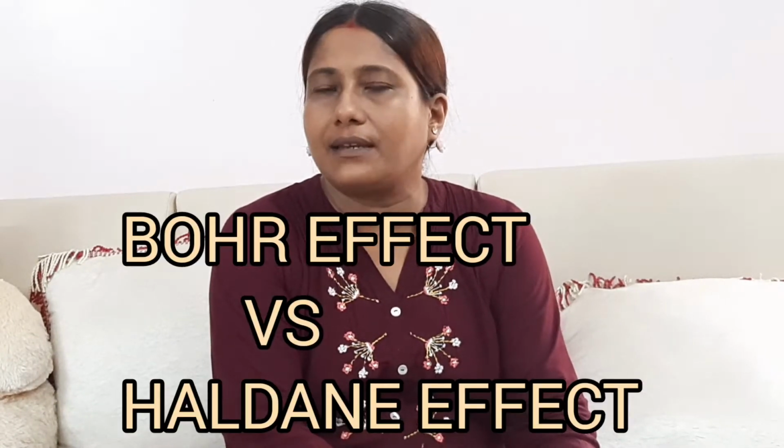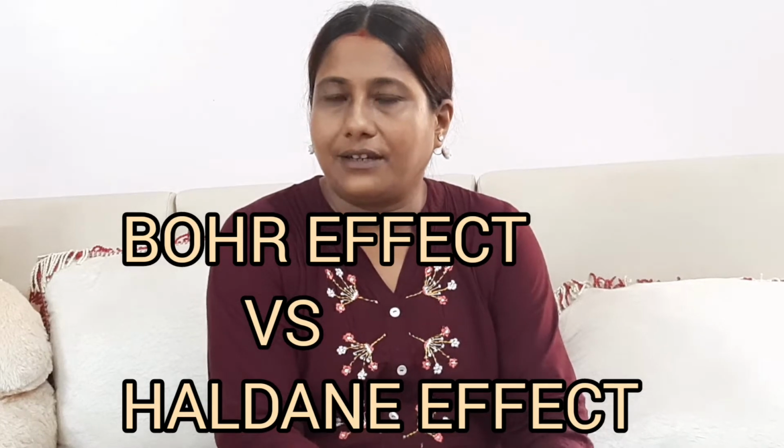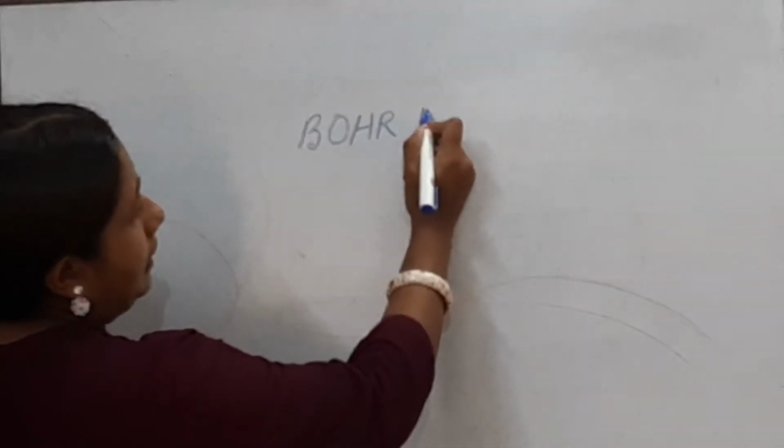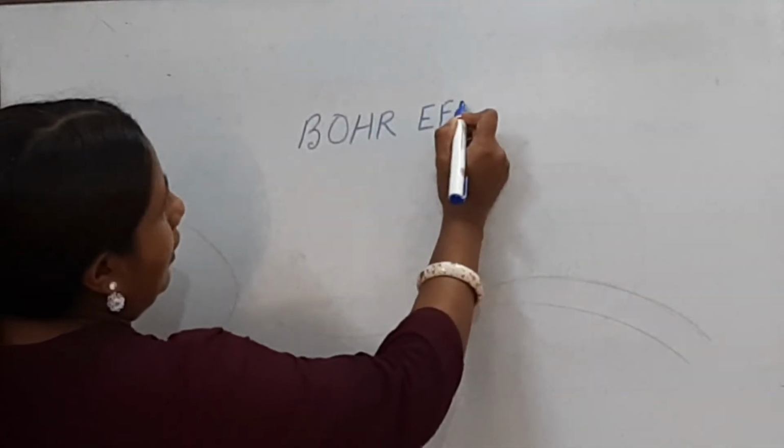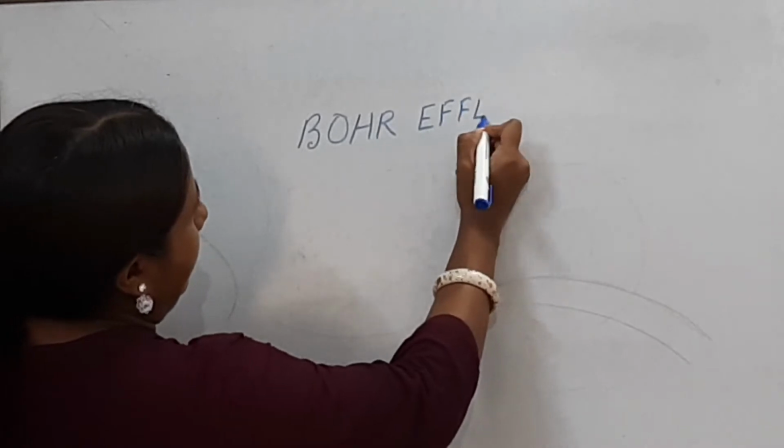A new topic for you from the chapter Respiration and Exchange of Gases for class 11, chapter 17. This is the next video. In the previous video, I have discussed the transport of gases, that is oxygen and carbon dioxide, in various ways. In today's video, I am going to discuss Bohr's effect versus Haldane effect. So here we go. So students, today's topic is Bohr effect versus Haldane effect.